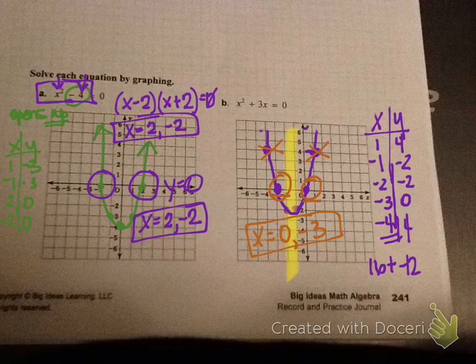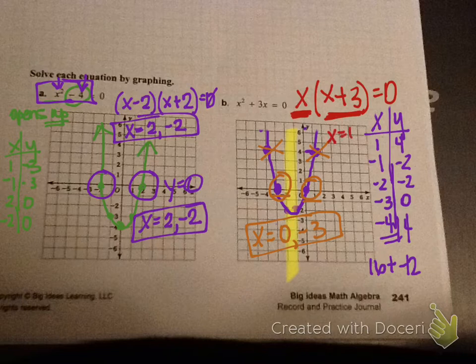factoring these. So I can divide x out of both of those, and we would get x plus 3 equals 0. So now either this has to equal 0 or this has to equal 0, so that when we multiply we get 0. So now x equals 0, and then x plus 3, so what plus 3 would equal 0, and that's -3 plus 3 would equal 0. So we get the same answer whether we graph it or we factor it.